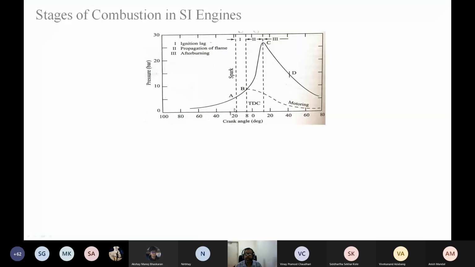Let us suppose someone has the ignition timing at 20 degrees before top dead center, and somebody else wants to have the spark timing at 10 degrees before top dead center. These are the two ignition spark timings. Mixture strength is going to be the same. I'm not changing anything, okay. Mixture strength remains the same. The only thing I'm changing is the spark timing. One is 20 degrees before top dead center, another is 10 degrees before top dead center. Can you guess in which condition the ignition delay will be shorter, or whether it is not going to be affected?